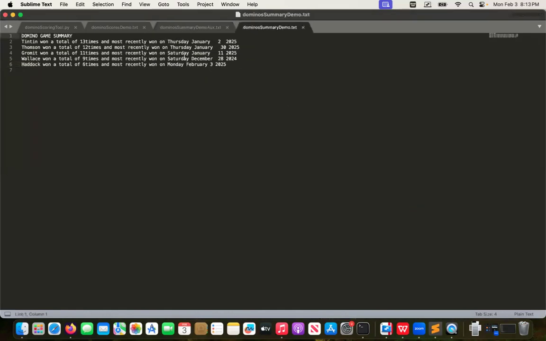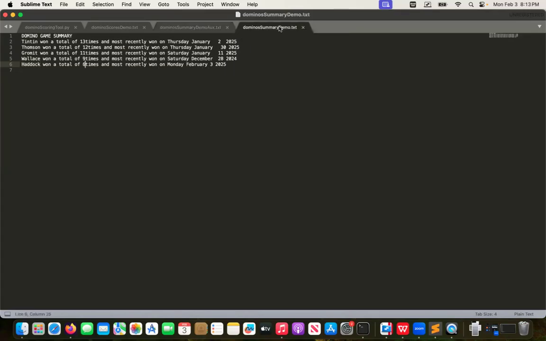We'll open that. There was something about the spacing here, but basically in the aux, we had Tintin 13, Thompson 12, Gromit 11, Wallace 9, and then Haddock 5.